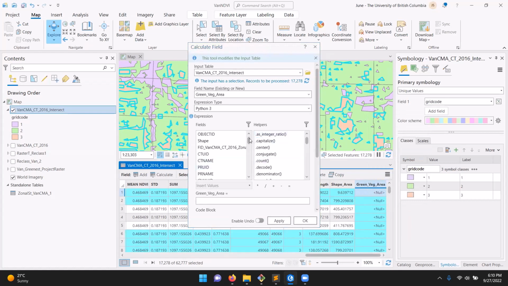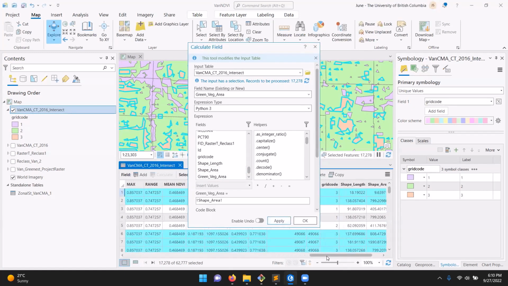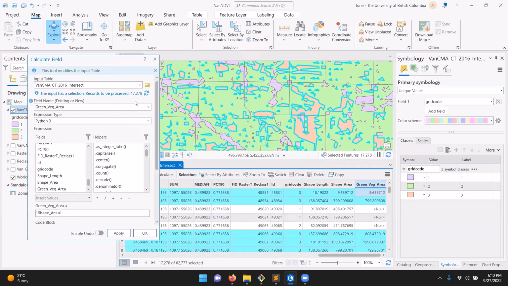We're going to do a really simple expression here. We're just going to say green veg area is equal to shape area, right? We're going to click apply. And note that it only gives values to the selected rows, right? This is important. We can exploit this.